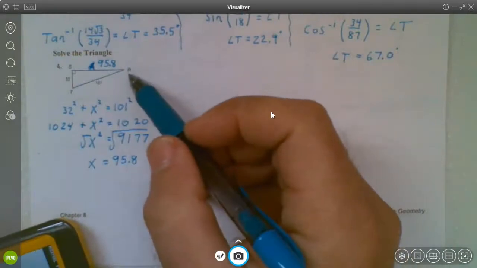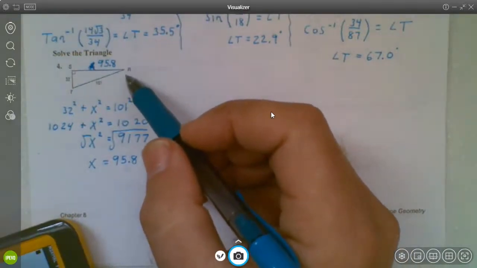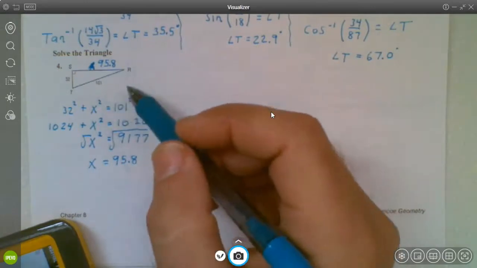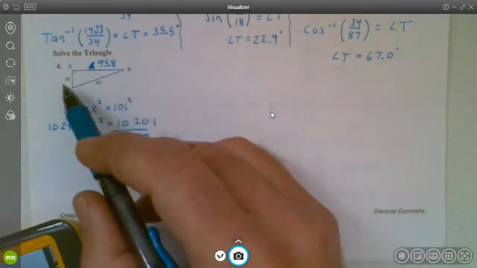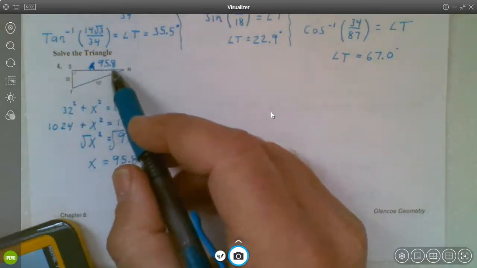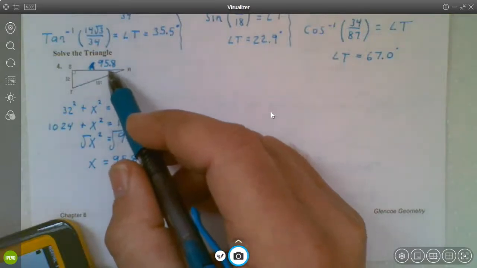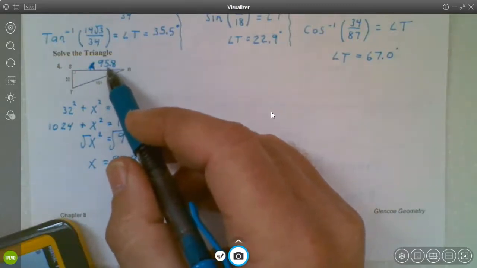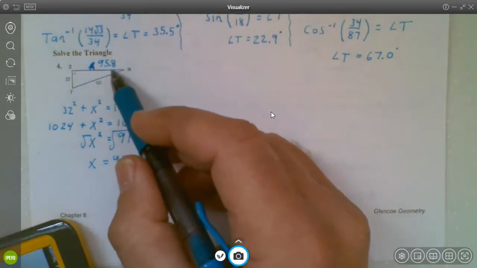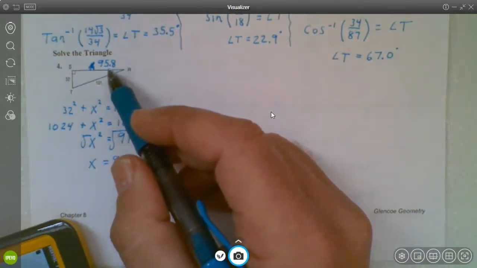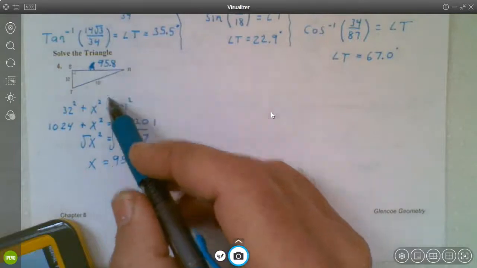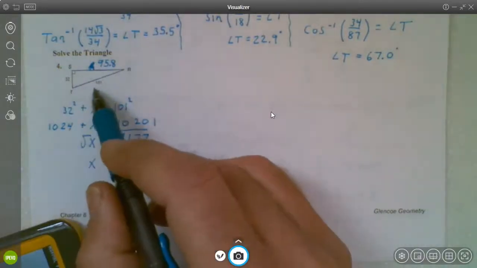So from here, which trig function should we use? Now, I want to encourage you when you're doing problems like this, because you have a lot of options now, because you have a lot of information. So there's many different ways I can do this. What I would encourage you to do is to always use the information that they gave you, not the information that you found. There's a couple problems with that. One is if you got this one wrong and you try to use it to find something else, now that one's going to be wrong too. The other issue is this is not an exact value. We rounded this, right? It's not exactly 95.8. So if I use it to find something else, now that one's going to be a little off from what it really is, right? And so when you're doing these problems, I'd always encourage you to stick with the numbers that they gave you.